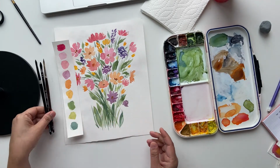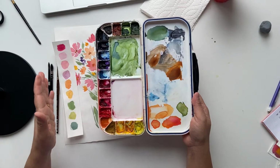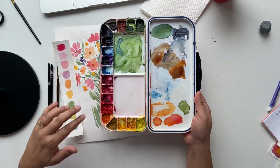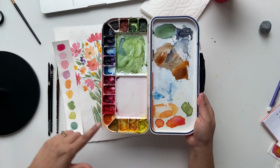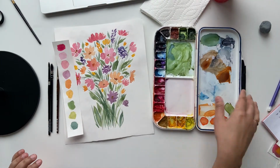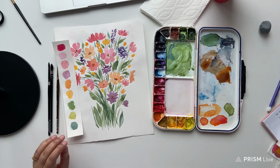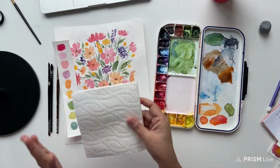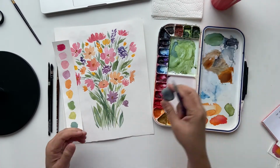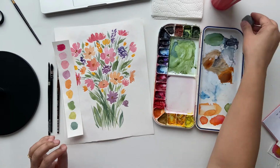So these are the brushes that I might be using, and I use this palette a lot. It's a mix of a lot of old paints. I don't even remember the name of the paints. I've arranged this palette like I have reds and oranges here, yellows here, blues here, and mud colors here, and these are the greens. So I'm going to just mix and match some of the paints here in this palette, and we are going to paint this bouquet here. Another thing that we'll need is paper towel and some water. We also may need a pencil and an eraser. I use a kneadable eraser, but you can use any eraser that you have.